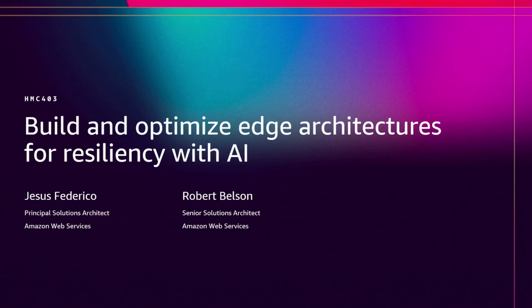But by way of introduction, I'm Robbie Belson. I'm a developer advocate based in New York City. I focus on hybrid and edge services, and specifically its application with generative and agentic AI. And my co-pilot for this afternoon is the one and only Jesus Federico. You want to introduce yourself?